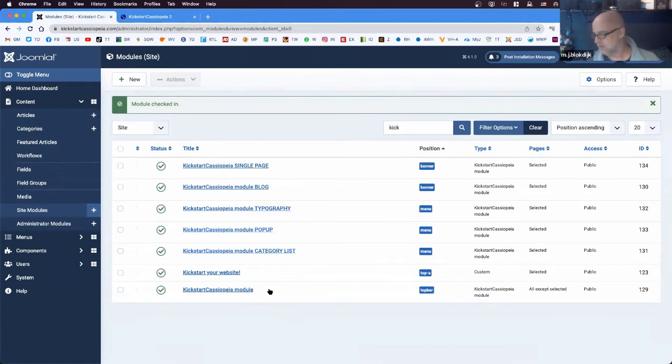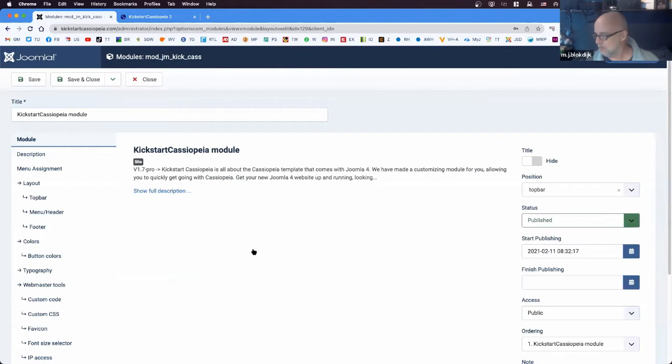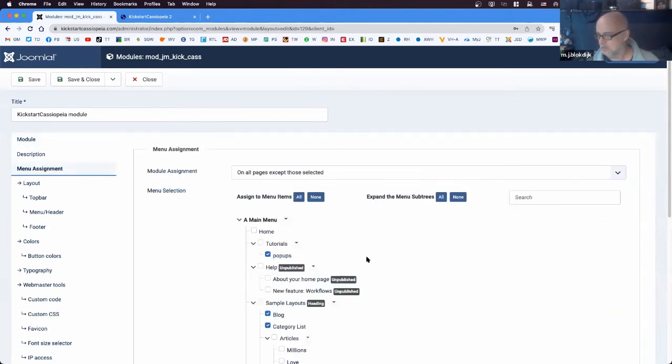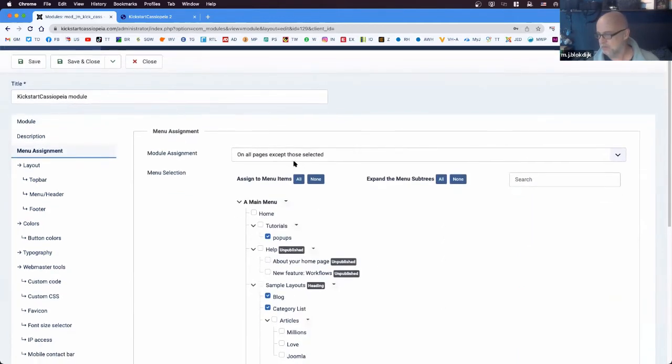And the basic is the Kickstart Cassiopeia module for this one, I think. Here we go into the module. Of course, it's published on the top bar. It's not the best position, but it'll work also. And I will have a menu assignment saying on which pages I want this to show, or not to show, or just all pages.